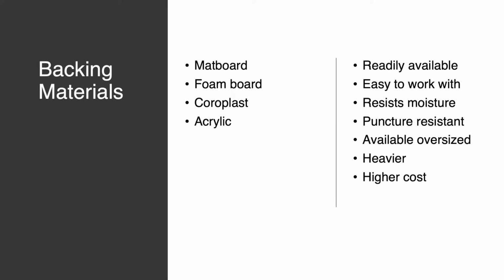Next, we have acrylic. Realistically, it's not something we're likely to do very often, but it's an option to file away. You would do this when there is something on the back of the canvas that your customer would like to be able to see. Museums will sometimes do this so that the back of a canvas can be examined periodically without the need to remove it from its frame.